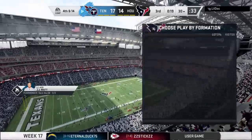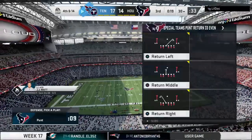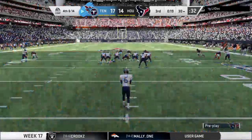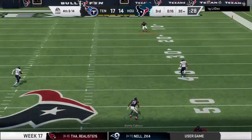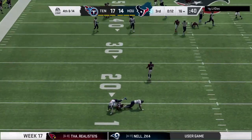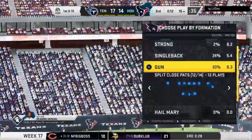That's why teams always talk about having to win the early downs, meaning you've got to gain yardage and set yourself up for 3rd and short, because when it's 3rd and long, the odds go down significantly trying to pick up the first down, even throwing the football. Here's Brett Kern now, as he'll kick it away for the second time. 46 on his first kick, this one in that neighborhood as well. 51 yards on the punt there. And the Texans will take over with a 1st and 10.